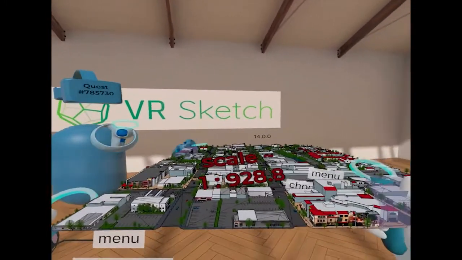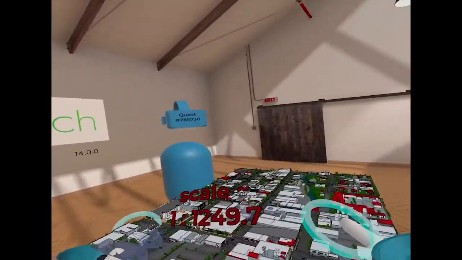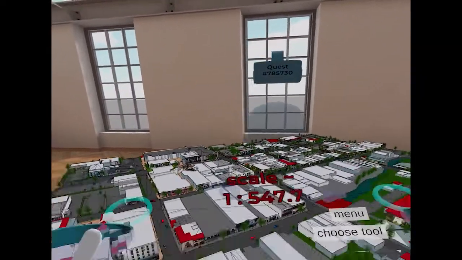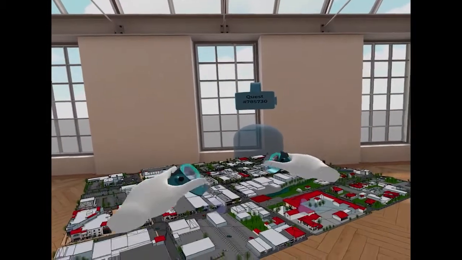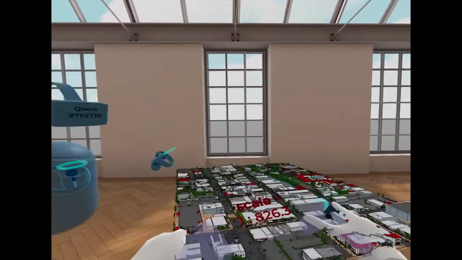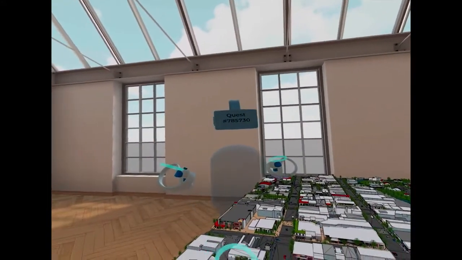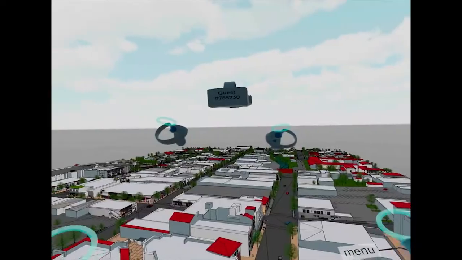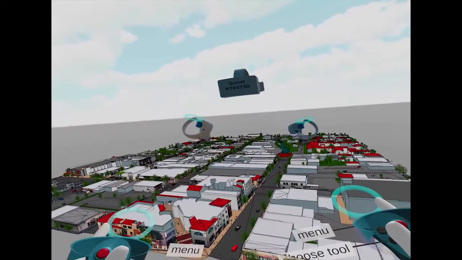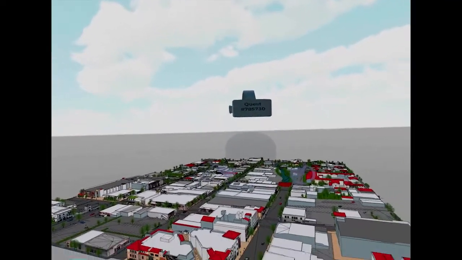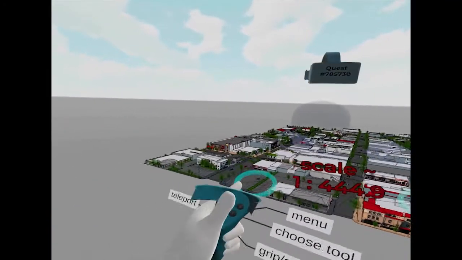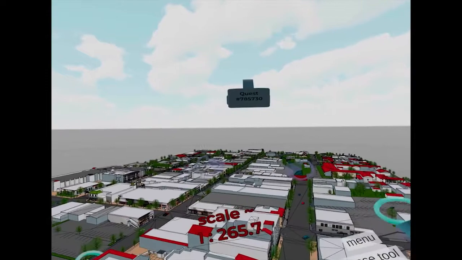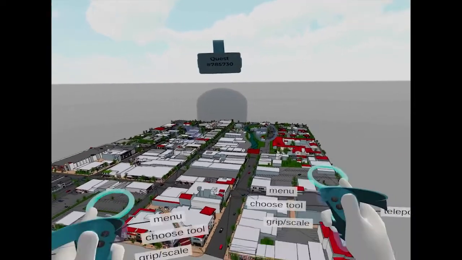It's important to note that any of these manipulations are, I should actually face the camera here, all client side. And so while Christy can see my controllers moving, the map does not change in orientation for her. So there is an advantage to this being that people can look at separate areas of the model independently, but it also can be kind of difficult to draw attention to one specific element without drawing it or highlighting it.